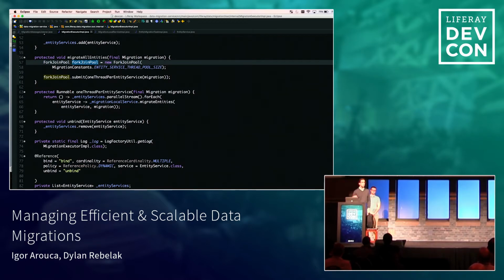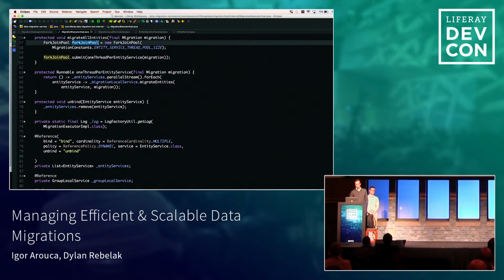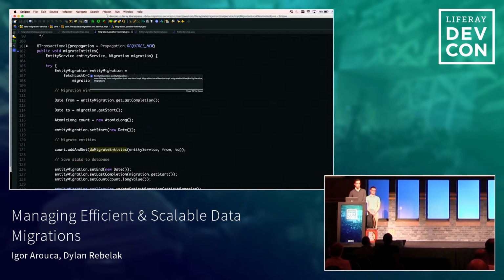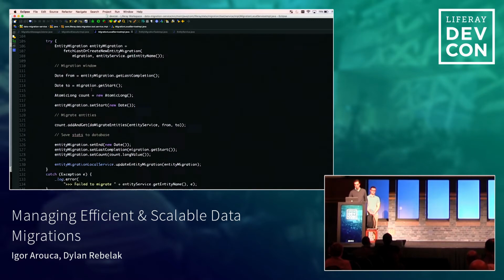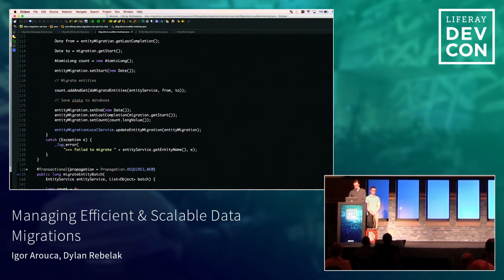But our idea is to extract this as well, so you guys can replace this. But we pretty much submit one of those services. As you can see here, the migration service just kicks off the migration of the entities, right? And then let me show you this guy here real quick. So this guy here is the transactional boundary. I have the migrate entities method here, controlling the migration of all entities.